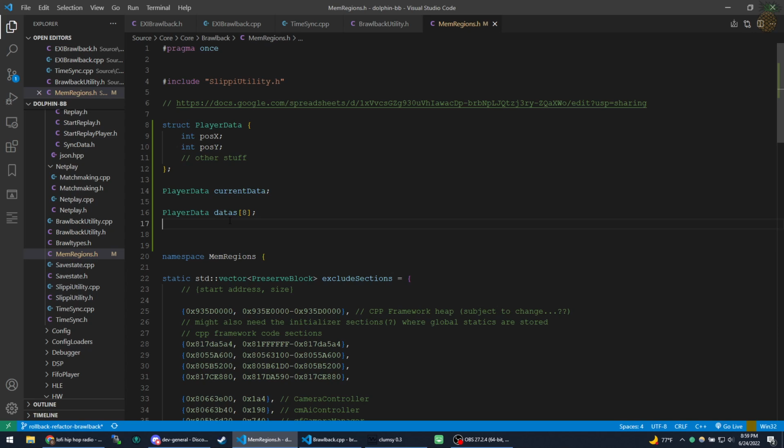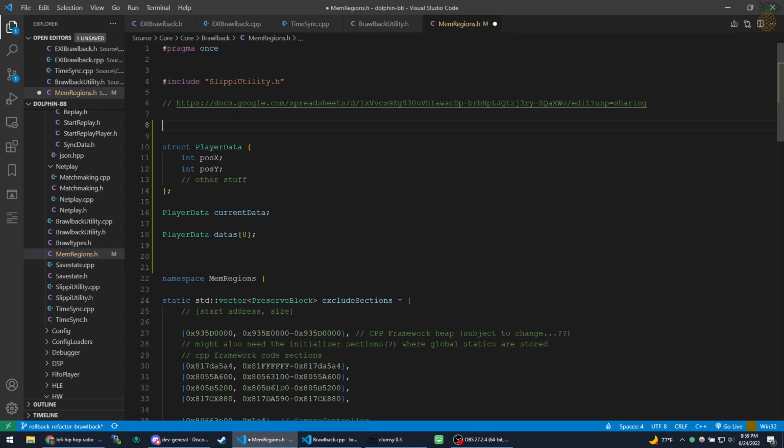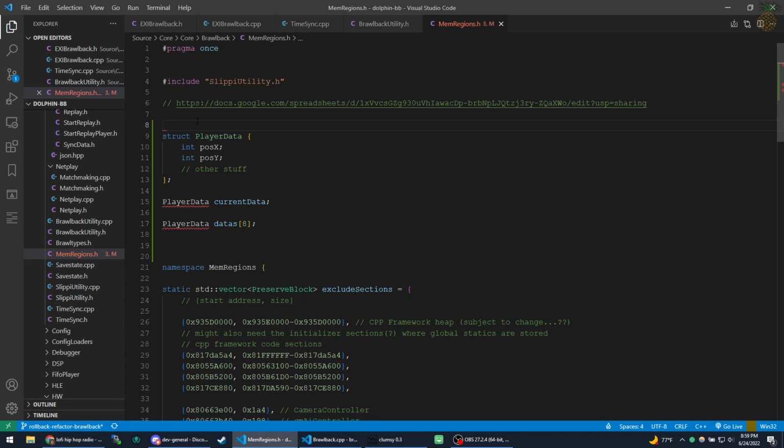And if the rest of your game is decently optimized or you have a pretty good computer or something, that's totally fine. The problem here is that we have 50 megabytes of save state, right? Because this is all the Brawl relevant memory. And copying 50 megabytes to and from multiple times every frame just doesn't work.